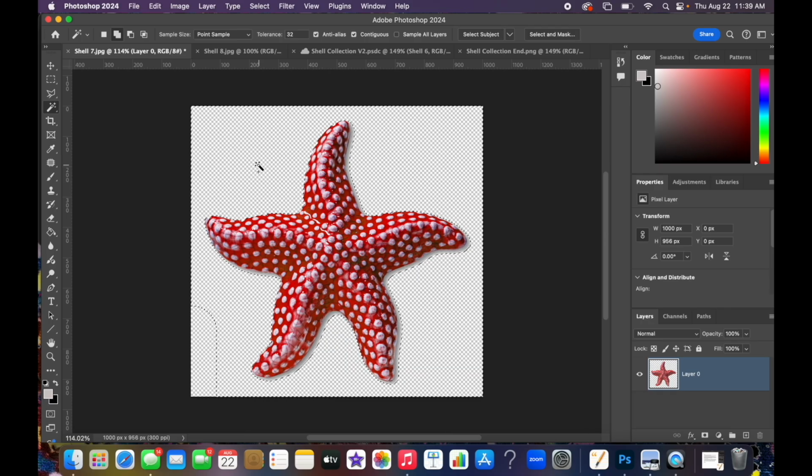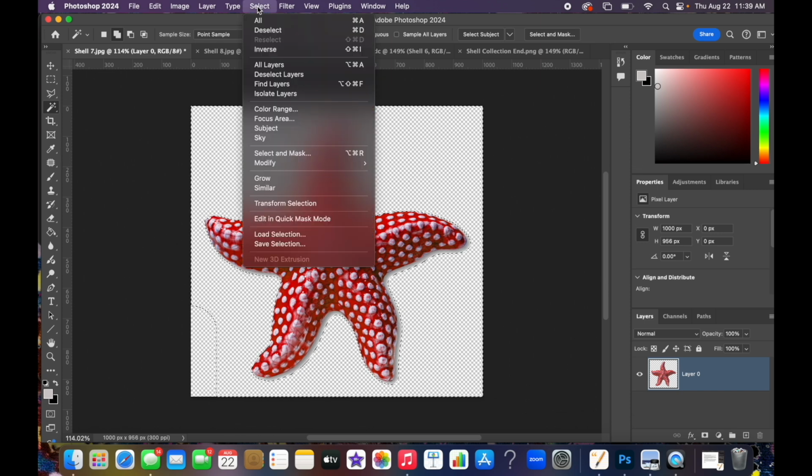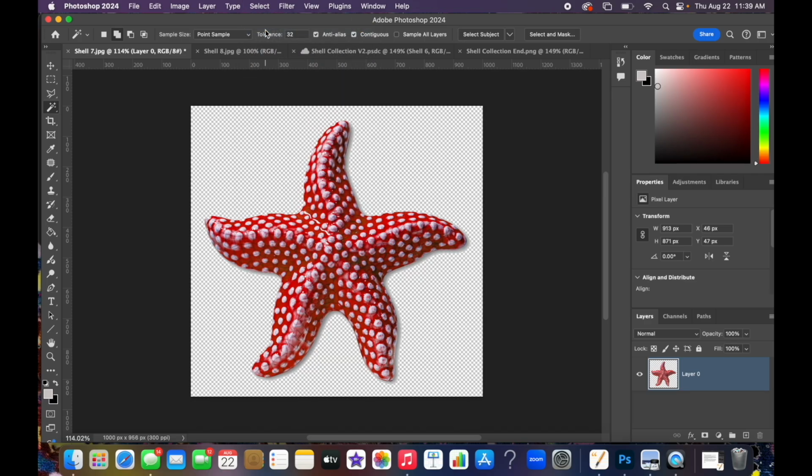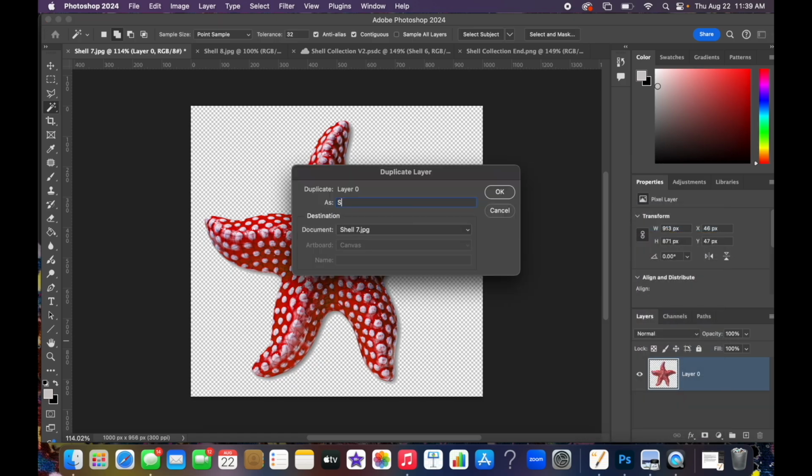Then I can either Command or Control D to deselect, or I can go to Select, Deselect. Now I'll go to Layer 0, duplicate layer, type in shell 7. My destination will be shell collection version 2. Click OK.